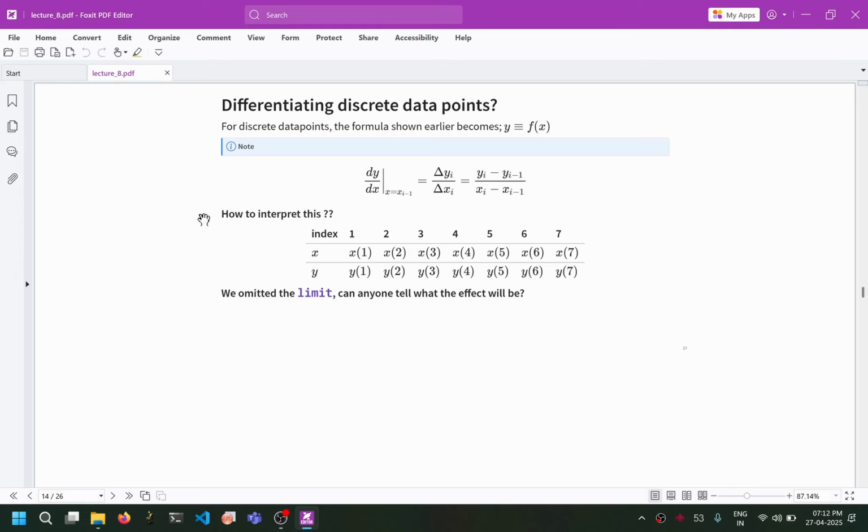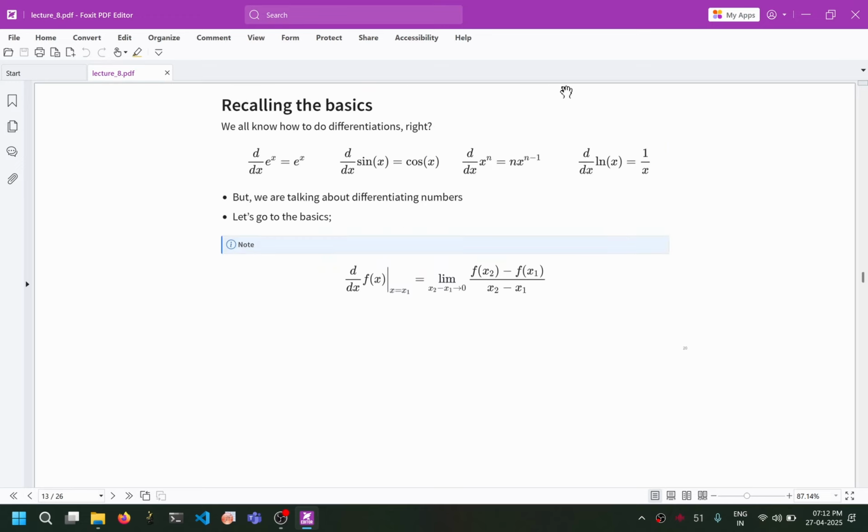Okay. So I suppose I have talked about these numerical differentiations and the theoretical concepts behind it enough. So let us go back to our notebook and see how we can use this, and we will write a function again, and we'll try to verify these formulas. Okay, so let us begin.